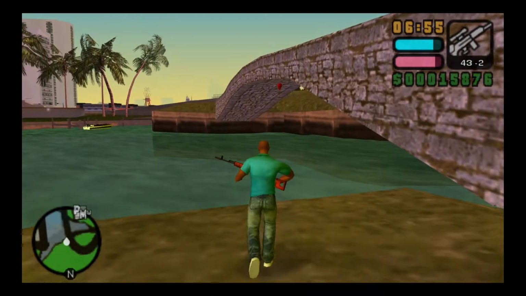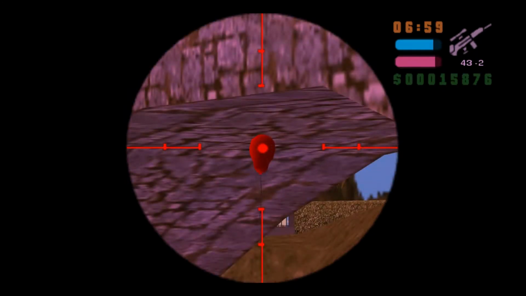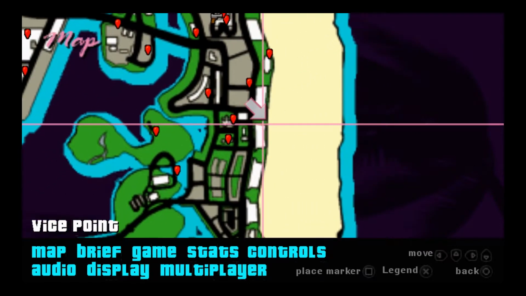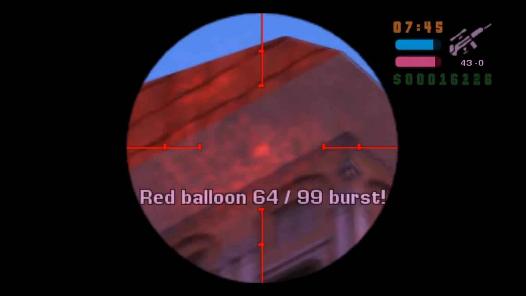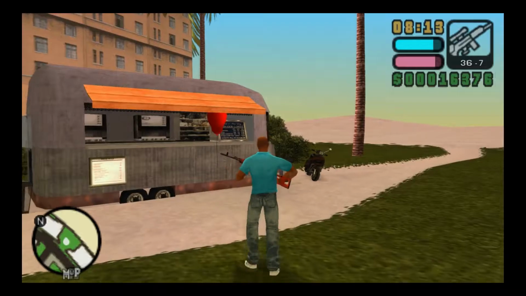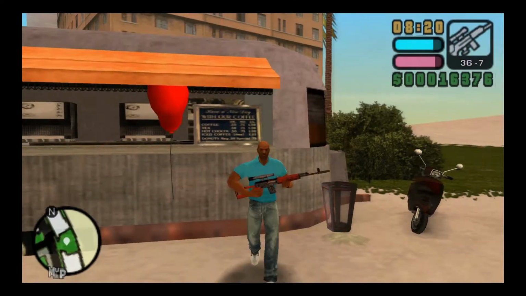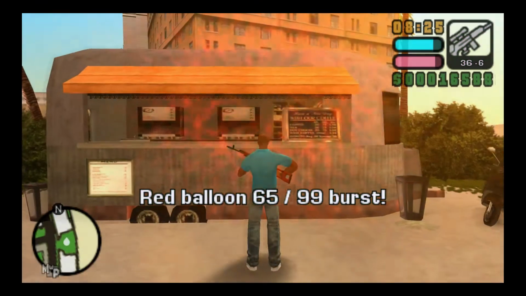Okay, so next we're over at this little bridge here, and under the bridge is the next red balloon. And here's the location. Okay, so the next red balloon is located next to this building here in Vice Point. And here's the location. The next red balloon is located at this little food stand here, whatever this is. And up here, right in front, is the red balloon.